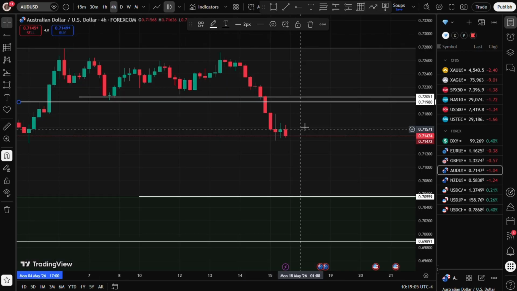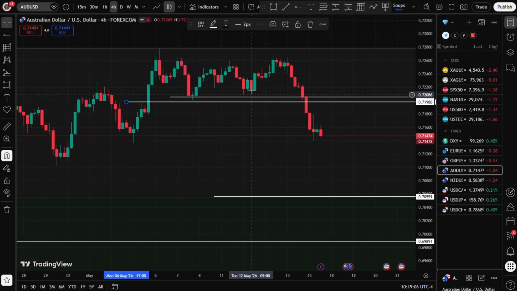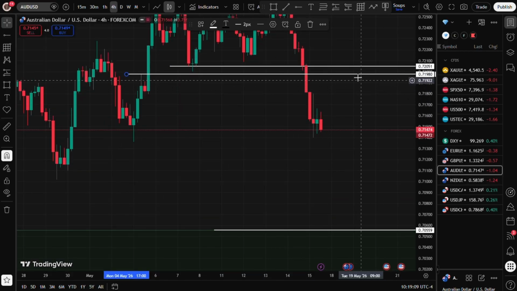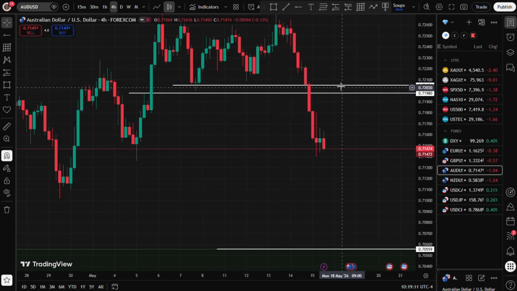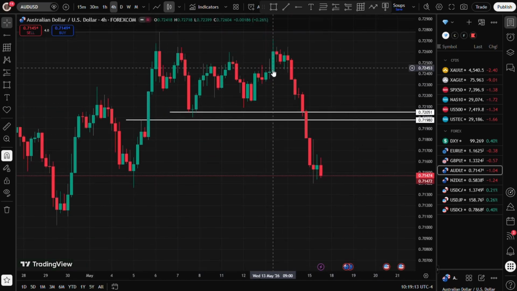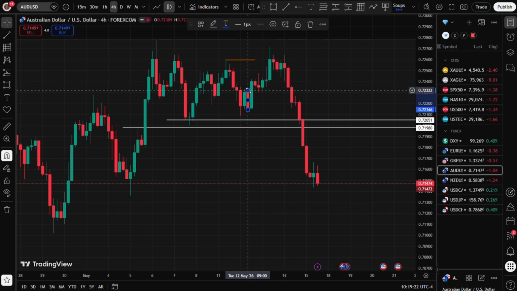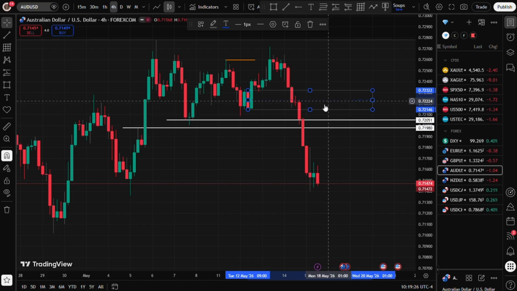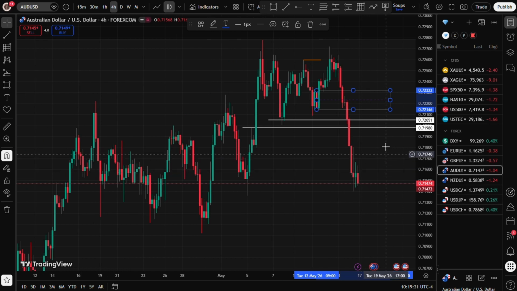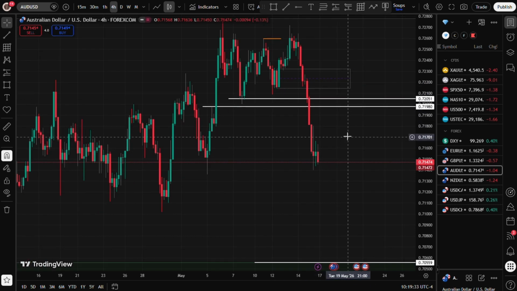Now if we go into the 4-hour time frame, you can see that is an old low that has been broken. So that old low can actually help us act as resistance to push price lower. And we can also see a breaker block over here. You can also see this breaker block on the 4-hour time frame. So price could potentially tap into this area and also into the 4-hour breaker block before going lower. All right, so we're expecting bearish prices on AUD USD and also on NZD USD too.